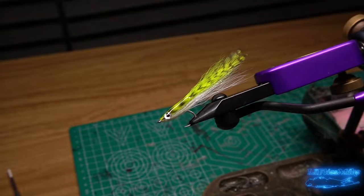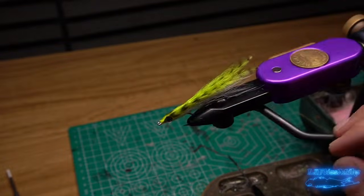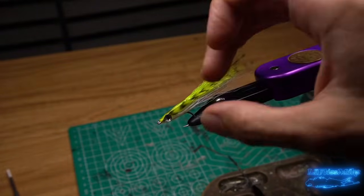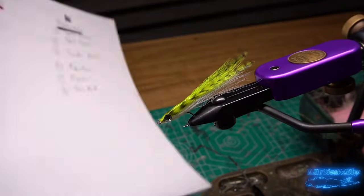Should we do one of those first? I'm gonna let you guys vote. You can just type it in the chat. Do you want to see me roll up some random flies, or do you want to see a bunny deceiver, where we're essentially going to tie a deceiver but use rabbit strip for the tail? It's pretty self-explanatory. For roll your own fly, which we will be doing later no matter what.